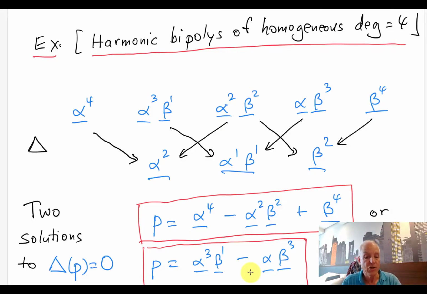There's actually a two-dimensional family of solutions given by multiples of this solution added to a multiple of this solution. But in particular, there's a two-dimensional family of homogeneous degree 4 bi-polynumbers, which are harmonic. Actually, that's the same thing that we found for the degree 3 case as well. In fact, also the same thing that we found in the degree 2 case. And also the same thing we found in the degree 1 case. How about the degree 5 case?